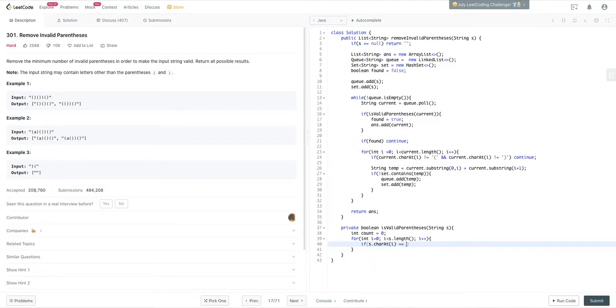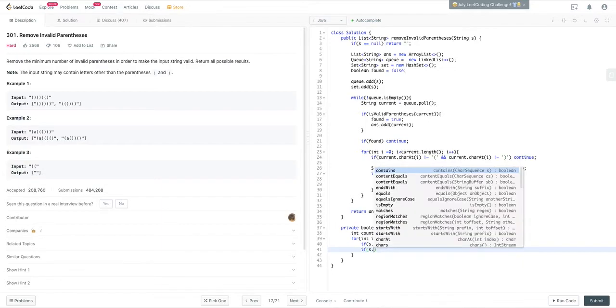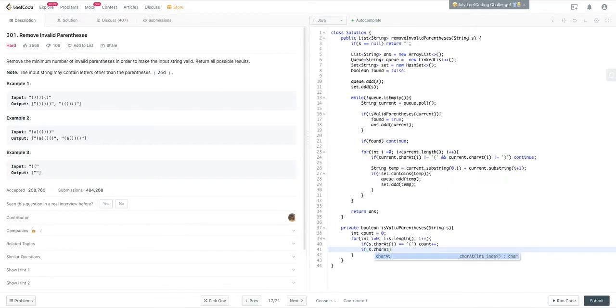I is an opening bracket, in that case we will increase our count. If character at I is a closing bracket, in that case we'll be minusing the count for sure, but at the same time we will check is the count already 0?